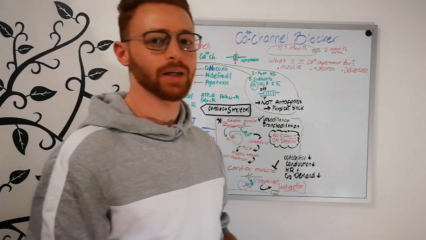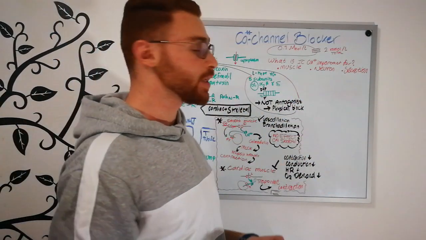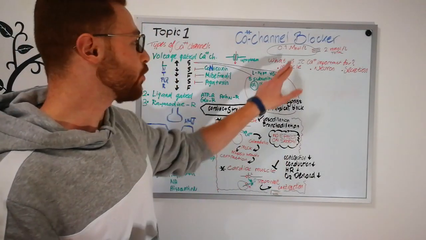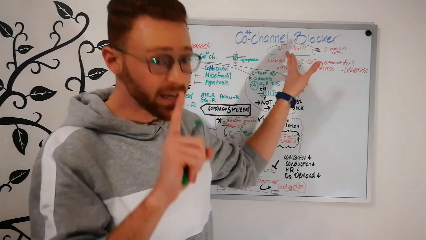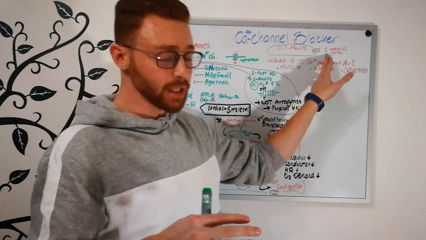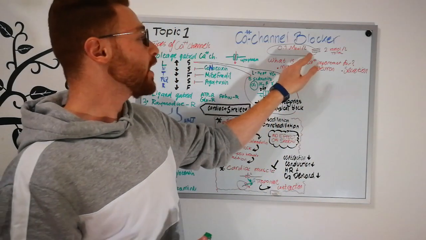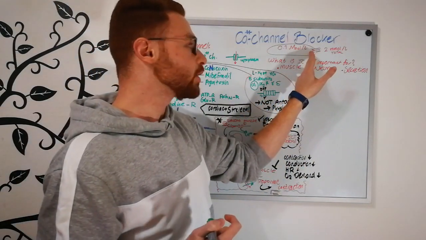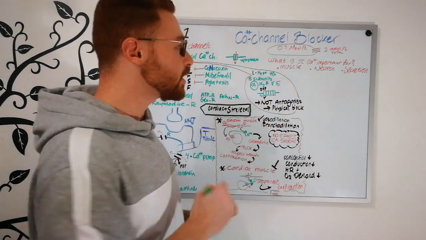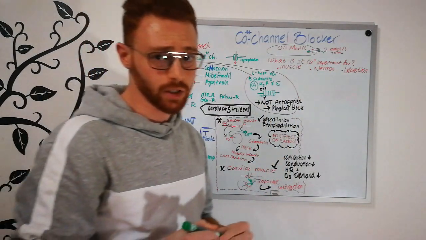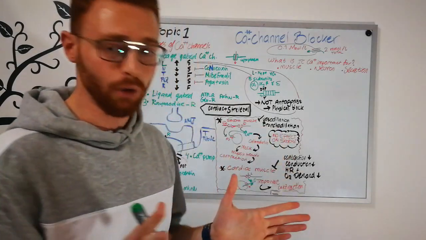Our first topic that we're going to cover is the calcium channel blockers. First of all, what you should know is basically the concentration of the calcium inside the cell is 0.1 micromole per liter, compared to 2 millimole per liter outside of the cell, which means if we had a calcium channel open in the cell membrane, there would be an influx of calcium, right, according to the concentration gradient. This is the first piece of information you should know about calcium.